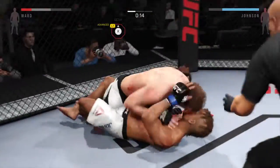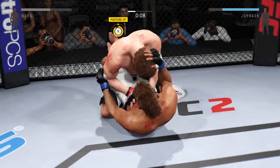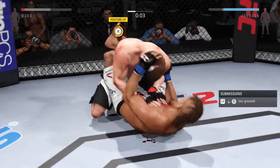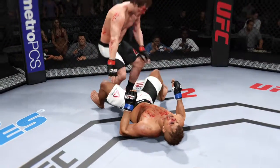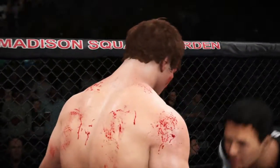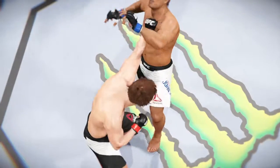There he is. Got the takedown. He's got full guard here. Postures up here. And the round comes to a close. And what a statement he made with that takedown. Great performance by both fighters in that round, Joe. This is turning into a very intriguing matchup. Let's take a look at some of the action in that round here.